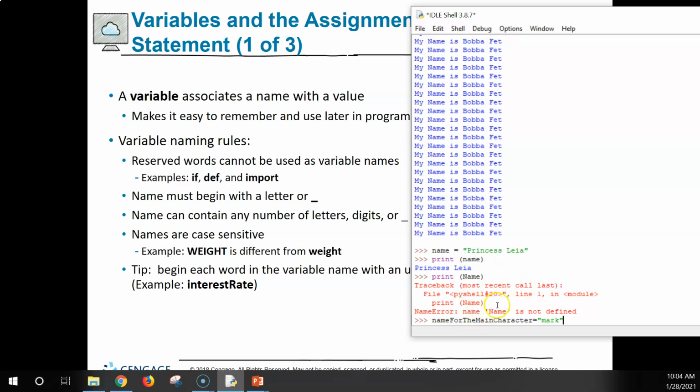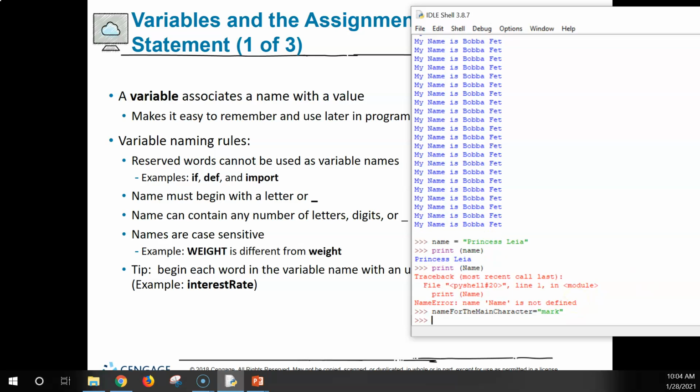So in here, that function runs, and I now have a variable called nameForTheMainCharacter. I can see very easily what it is. I don't have any spaces in it, and so we've now assigned the name for the main character.